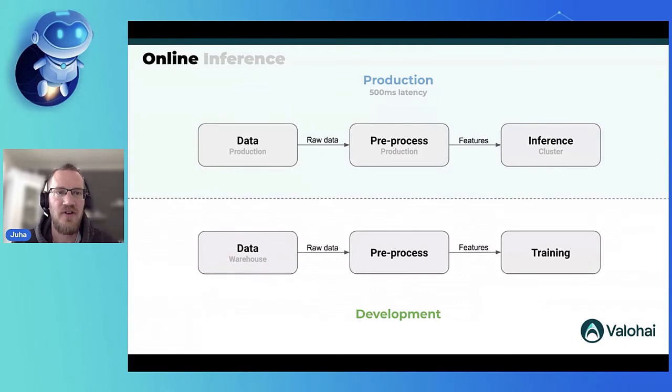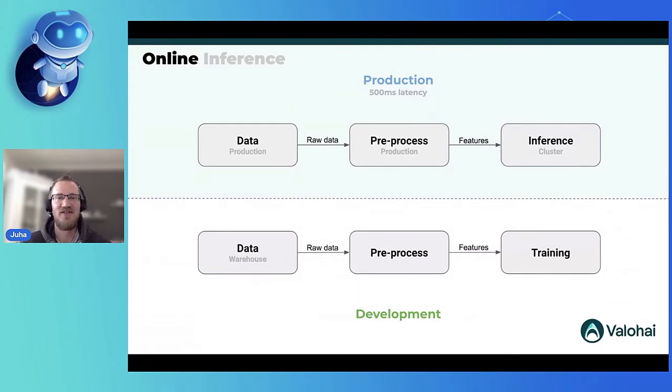So specifically for online inference, which is the most common way to do real time, you often end up with this separation between your production and your development environment. I've been a software engineer for almost 20 years now.